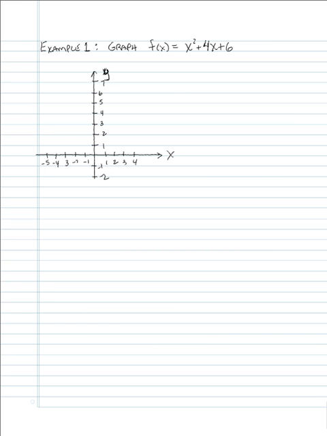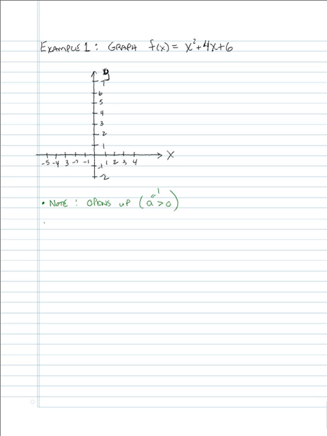Okay, here we're going to graph the function f of x equals x squared plus 4x plus 6. In fact, if we have homework, it might say analyze and graph. So let's begin gathering some information before we plot any points. And we'll just make a note here that we see that the graph opens up, doesn't it? We know it opens up because the coefficient of x squared is 1, which is positive. It opens up, and that was because the a value, which we recognize as 1, is greater than 0.